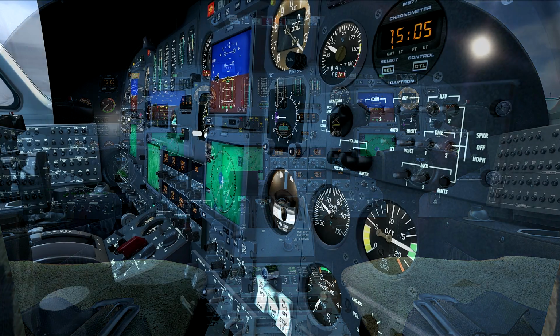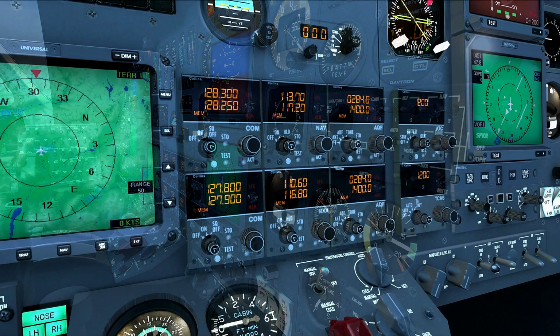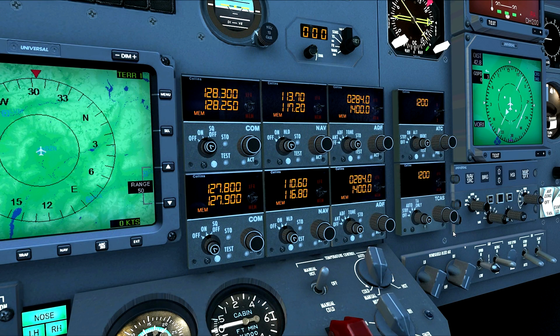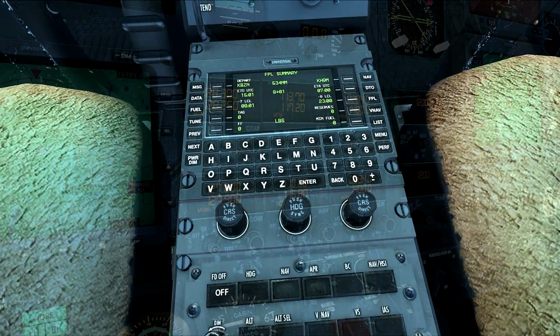It's a little more complex and maybe a little more workload for the pilot, and a little tougher to learn some of the procedures, especially because, as is typical with most of the Coronado airplanes that I have, there's minimal documentation. You get a few checklists, very basic information, so you do have to kind of figure things out, and I guess YouTube videos help. You do need to study this aircraft.